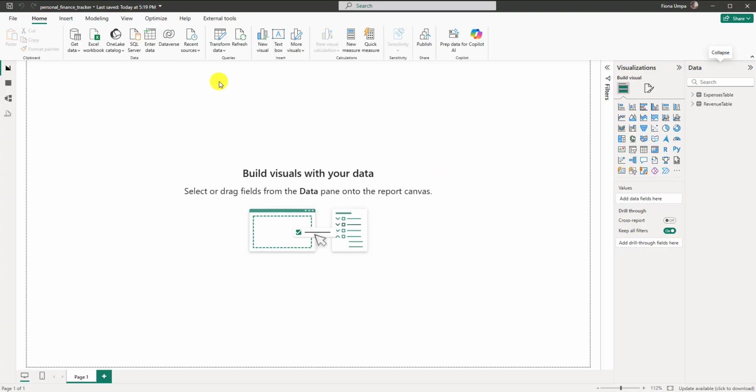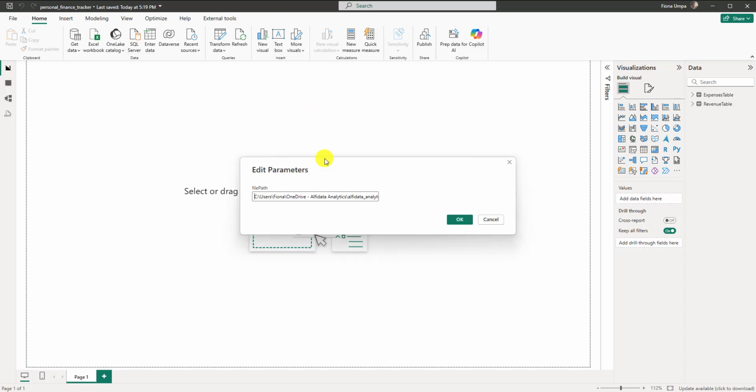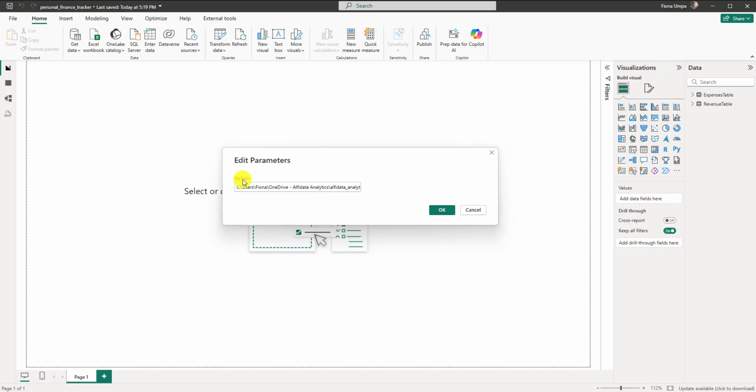So now in Power BI, the other way in which you can update your parameter value is to come to Transform Data. Click on this arrow here, and you have Edit Parameters. If you click on that, you will see the parameter that we just created in the Power Query Editor. So you have to create your parameters in Power Query Editor, but once it's created, you can quickly edit them in the main Power BI report.